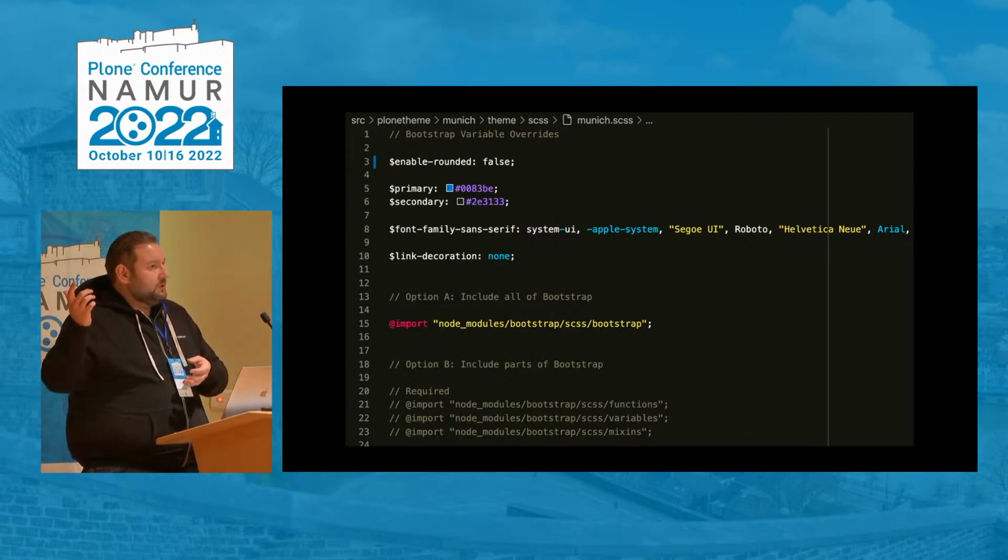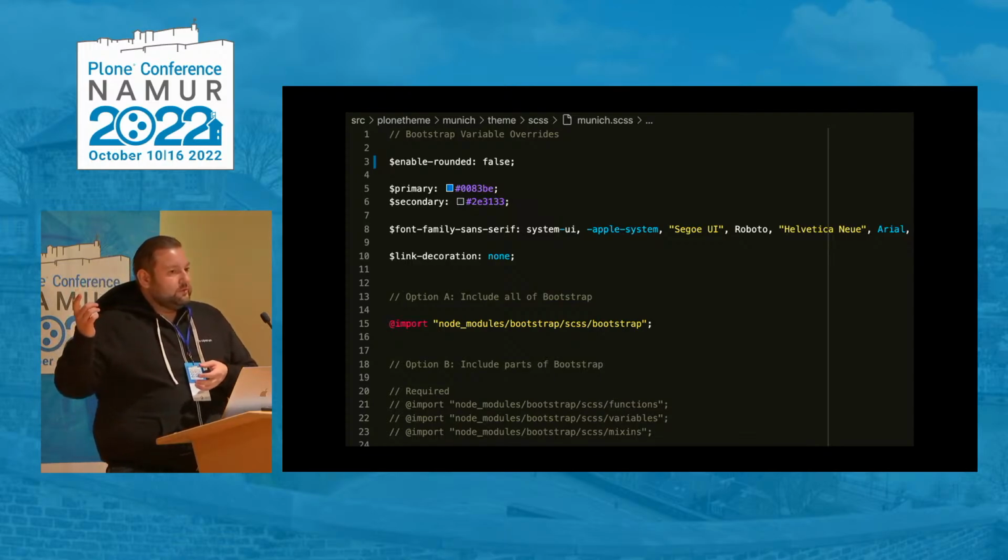So try it out. During the training, there is a theme, Grüezi Büsi, I guess. Did I spell it correctly? We have this Hello Kitty thing in the Plone community. I don't know where it is from. You see a very nice screenshot of how you change 5 variables and some styling, and you get this nice theme with a completely different look and feel. So try it out, and again, you can inherit from Barceloneta, but you don't need to. Plone's default theme is still Barceloneta, but you don't have to use it. It's really easy to create something from scratch.